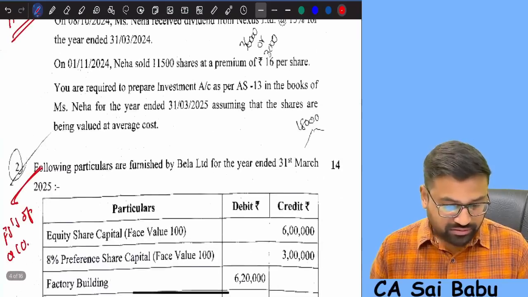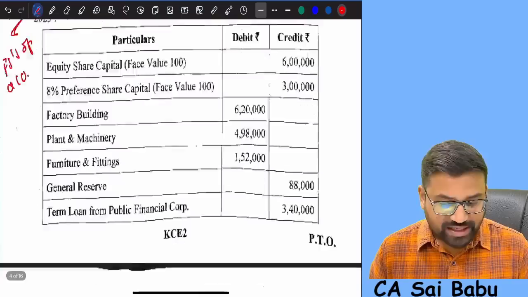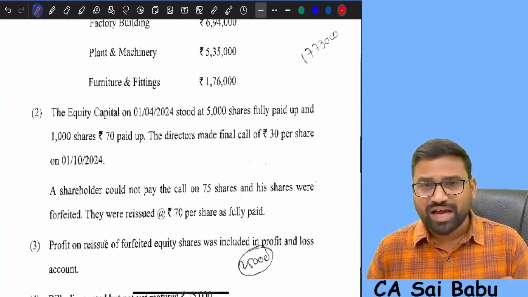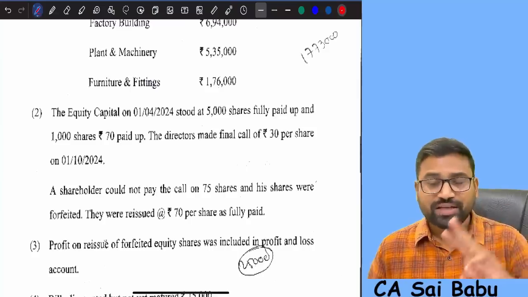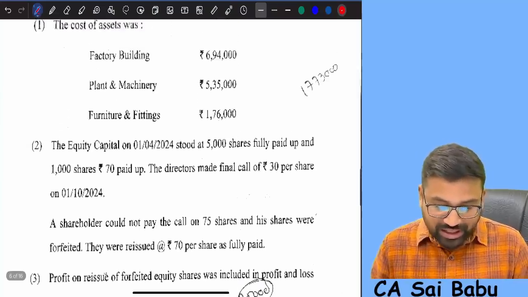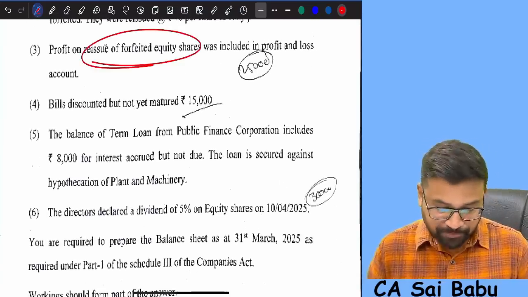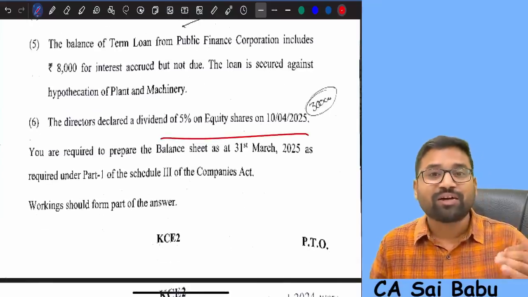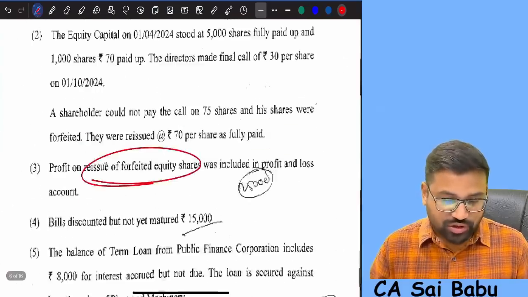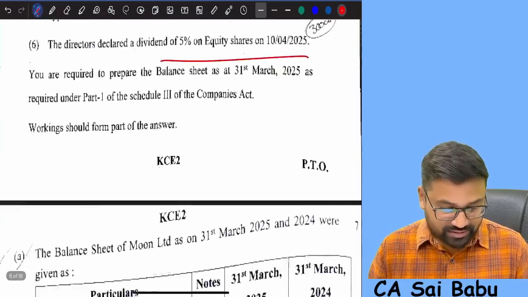Investment accounts preparation. And also financial statements of companies, very similar question which is there in the study material they have asked, sir. Even I told you in the important sums list, I told you this sum. And even before the exams, I released one important adjustments video, there I explained some important adjustments. Like for example, any profit on reissue of forfeited shares, all these things we covered, sir. Similar type of question is there. Even dividend which is declared after balance sheet date is a non-adjusting event. We will not consider it. Same type of question, sir. Those who solved those important questions, 3 or 4 I have given, I think easily they can get this.